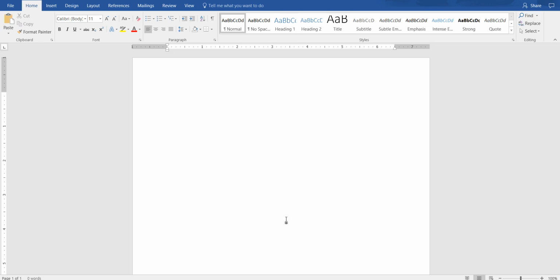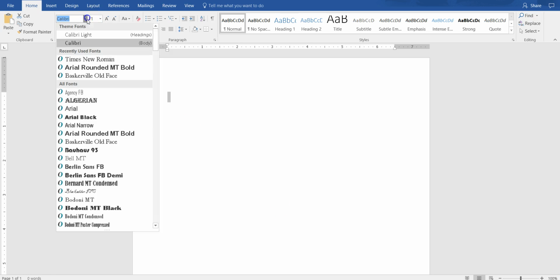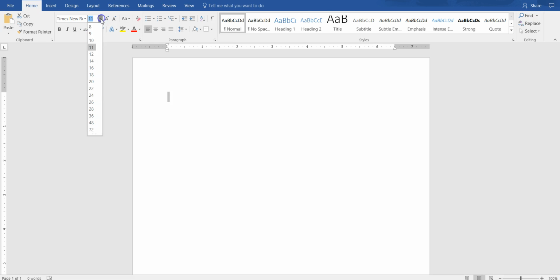First, you need to select all the text of the document. The best way to do this is to push Ctrl-A. Next, you will need to put the entire document into Times New Roman size 12 font. After changing the font, but with everything still selected, click on the little pop-out arrow in the Paragraph section.